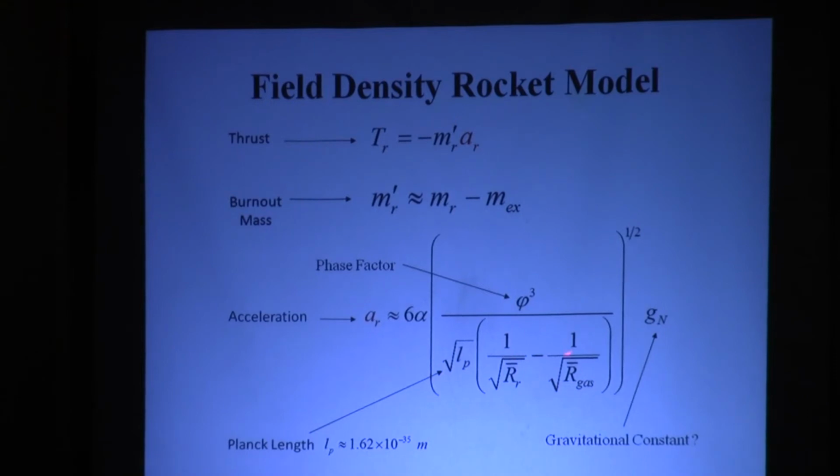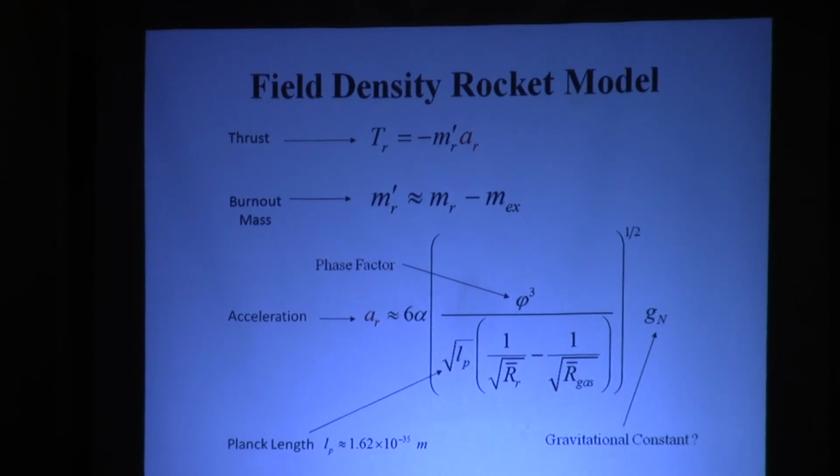Anyway, you get this weird equation. And actually, I just calculated this equation this year. This phase factor actually is proportional to the change in the thin shell density over the radial factor. I don't define it in my presentation here, but that's really what that means. This is your radial factor, how small the density field is changing for the rocket, and the density field of the gas coming out. And I wanted to point out again that this is just the gravitational constant of your nearest largest mass, which would be the Earth. So this is really a sum of all the gravitational constants around, including the rocket itself.